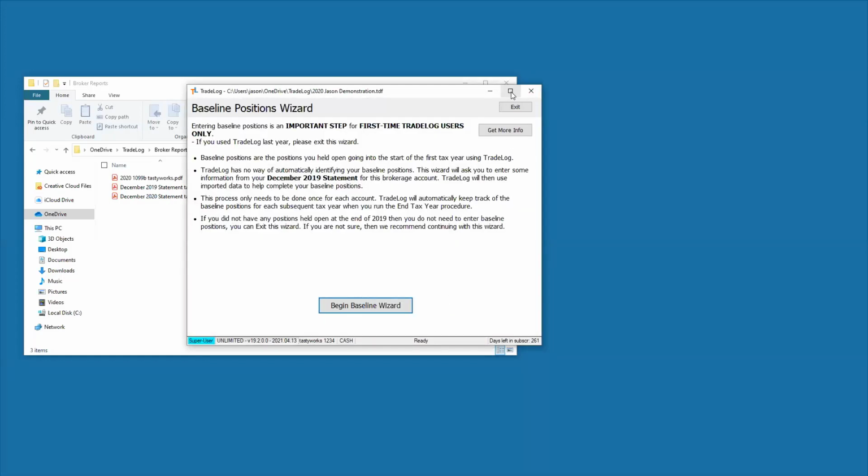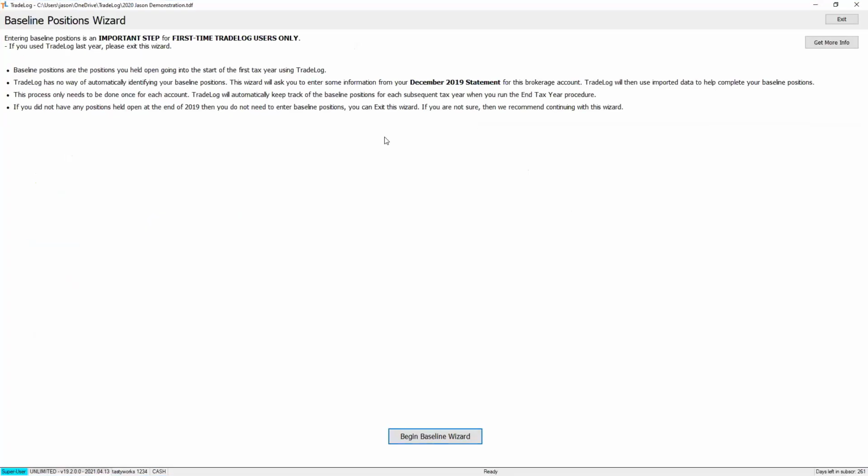And now we get to our first step. I'm going to put this in full screen here. By default, TradeLog is going to go to the baseline positions wizard. This is part of step 2 of our 8-step guide, entering baseline positions. What is a baseline position?